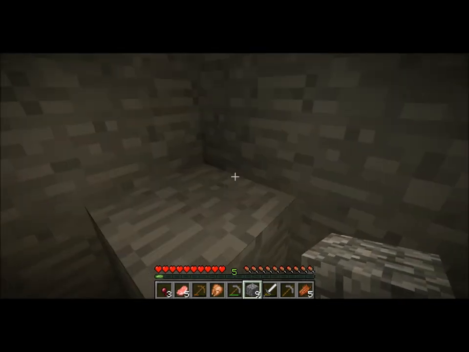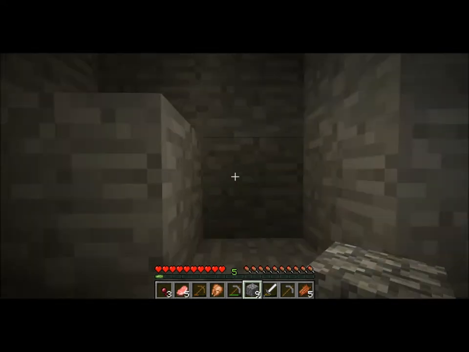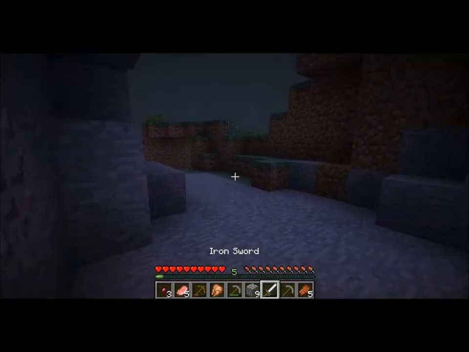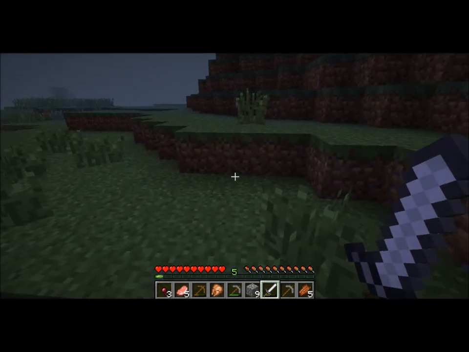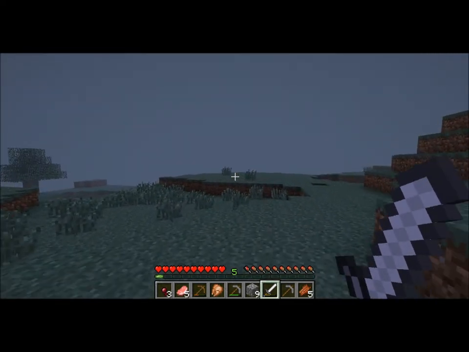Alright. Oh, we can go up here. Whoa, okay. Didn't want to fall. Okay, where am I going? Okay. Here we go. Dang, it's still nighttime. Wow. Alright. I love how that grass just fades right there. Fades into another one. It's beautiful.